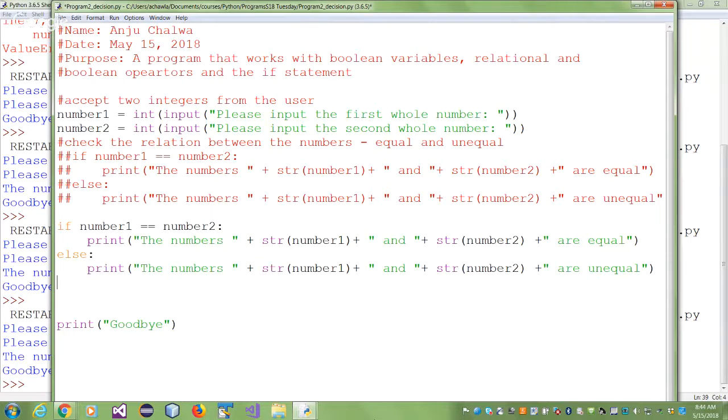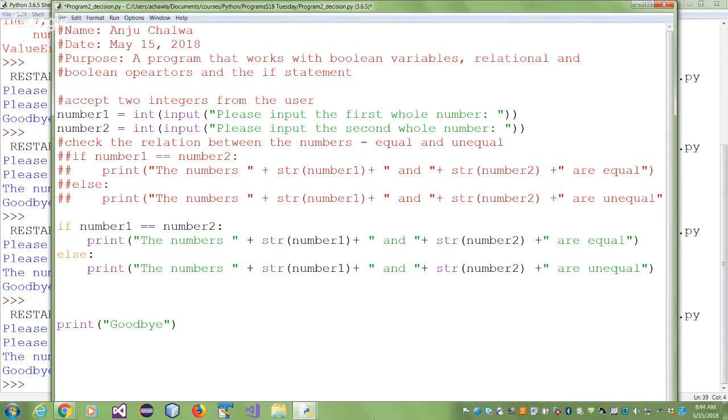Okay, now if the numbers are equal, all I have to say is the numbers are equal. But if the numbers are unequal, maybe I want to find out which is bigger and which is smaller. Right? I can use an if, I can use an else if I like, right? Or I can use an if inside the nested else. So there can be a nested if inside it. So let's try that. So there are a few ways you can do it. Let's see how we can use it.